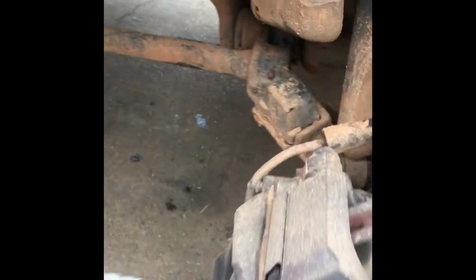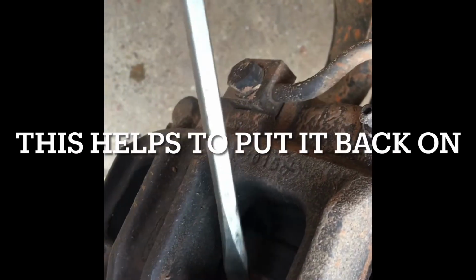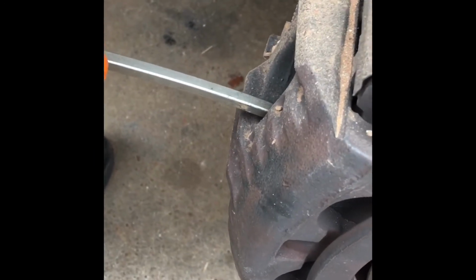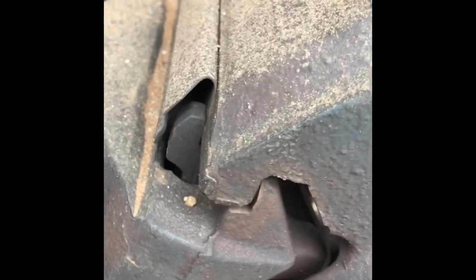Now that it's off, you can put this right in the back here at this angle. Find a spot that it grabs, and then you basically want to pull back on the caliper part. Just a little bit. Just enough to get it loose. If you look at this corner, right here, you can see this come out. And this is a twin caliper, dual caliper.